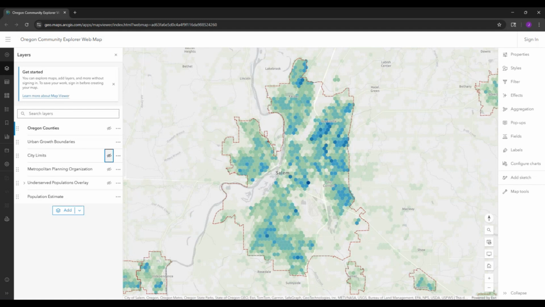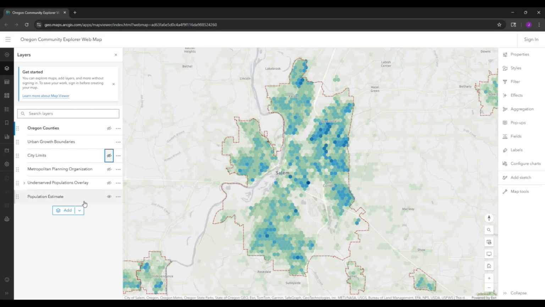The layers that remain are displaying information for the entire state of Oregon. We need to filter these layers so only your city is showing. There are 2 good reasons to do this. The first is that it makes a cleaner map, focusing attention on the topic at hand. The second reason is relevant to the work we will be doing in the next video. If the population estimate layer is displaying the entire state, your legend will show values that don't exist within your city. High concentrations of populations elsewhere in the state could skew the results in your analysis.